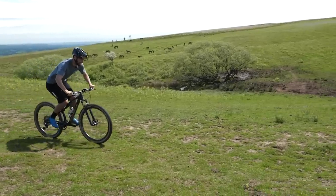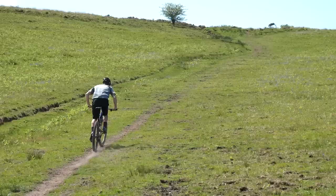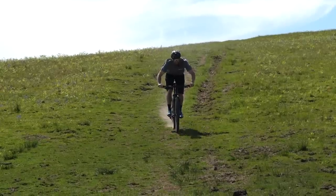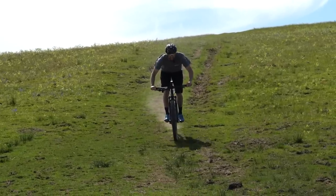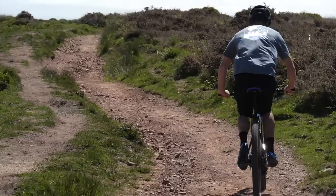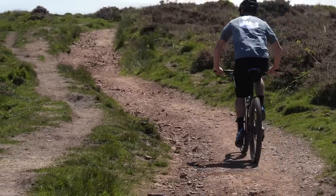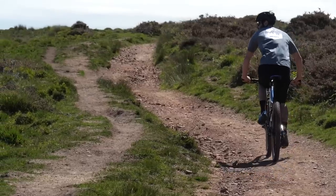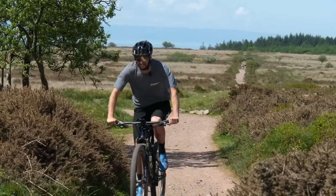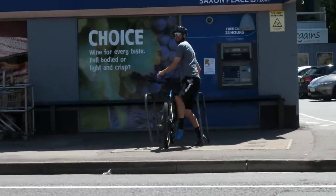The big one then — practicality. For a lot of people out there, having more than one bike is just not feasible. Bikes can be expensive, so having multiples ain't going to happen, but you're a passionate racer, so what are you going to do? Having one bike means you'll just have to accept that sometimes it won't be quite as good at some things than others — but don't let that dishearten you, as you can still razz it around. Just make the most of where it excels and don't let it worry you where it doesn't. I'd argue that race bikes aren't the most practical a lot of the time, but they sure are a heck of a lot of fun. Are you going to be able to pop to the shops on them? Unlikely — you'll be terrified of leaving it outside.